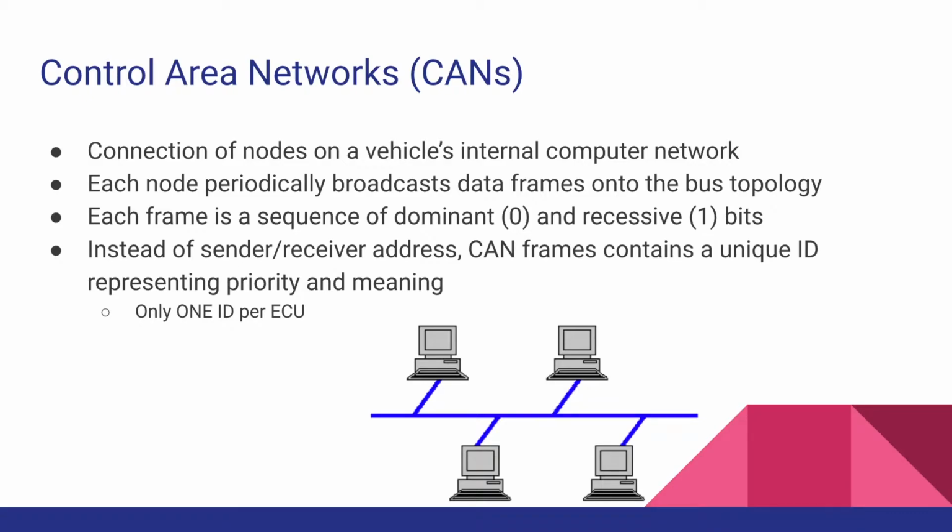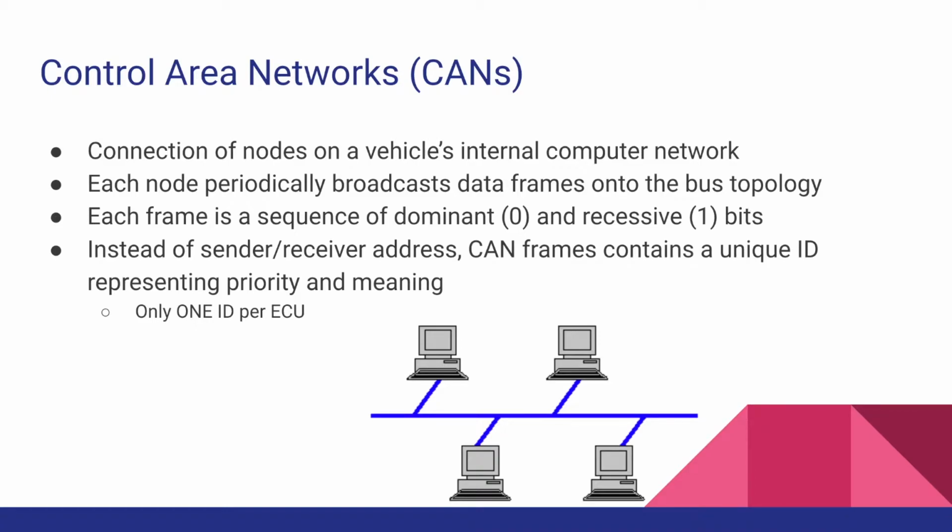So for instance, let's assume the top left computer or node decides to send a message onto the bus. That means that the three other nodes on that bus will also have access to that message that's being sent. Also, that means that if two computers or two nodes were to send a message at the same time, there would be a collision, meaning that there needs to be some sort of scheme or protocol that will control this and make sure that there aren't too many nodes sending messages at the same time.